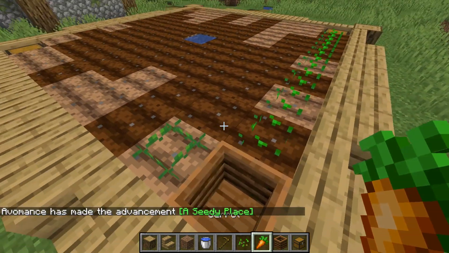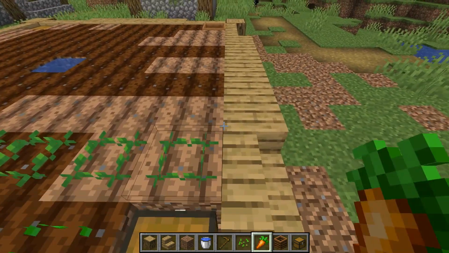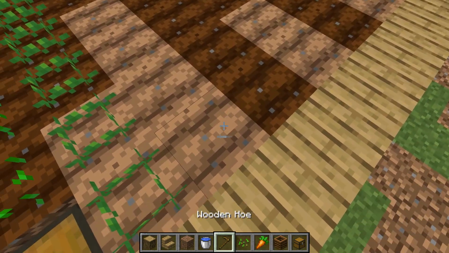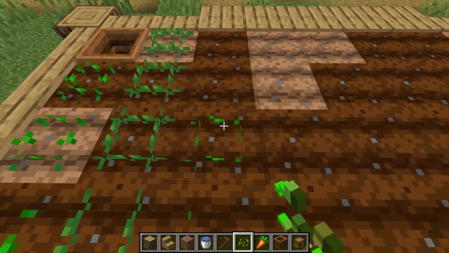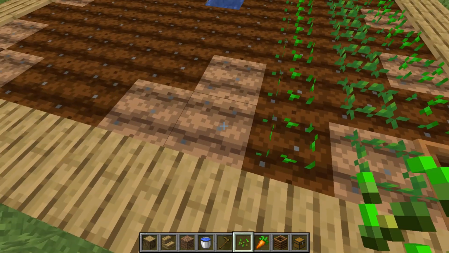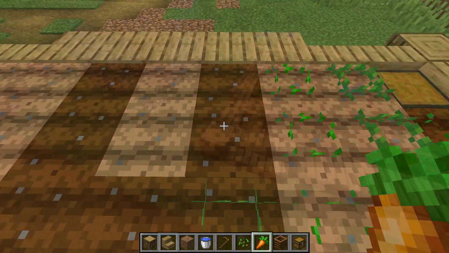Because what will happen, you'll get much faster growth if you separate the crops out into different rows. So a stripe of wheat, a stripe of carrots. If you want, you can then do a stripe of potatoes or a stripe of beetroot, and just continue to stripe them up like this. This will maximize your growth.